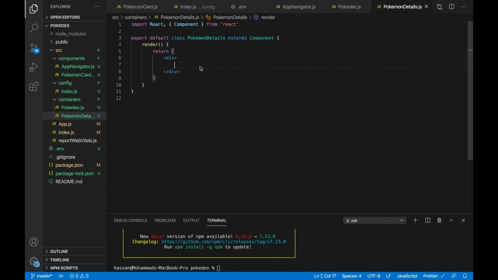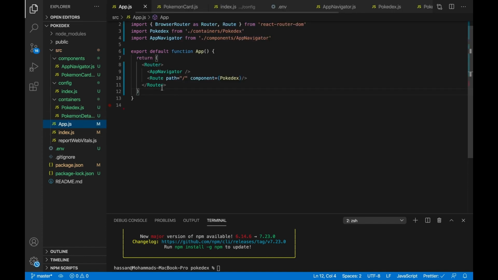We want this to be a class component so that we can connect it to Redux, because later we're going to be making a favorite feature so that we can add the Pokemons to a list of favorites inside Redux. Now that we have made this component, we want it to be connected to our router. So it will have a path, and we can go to this page by the path.